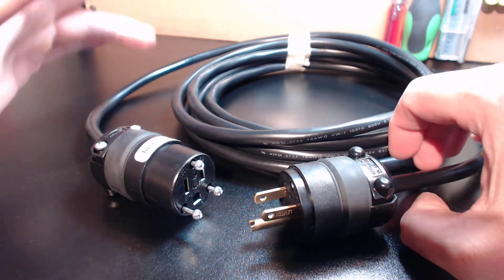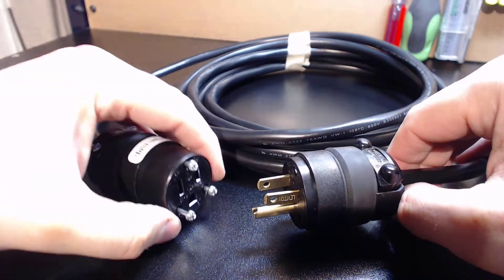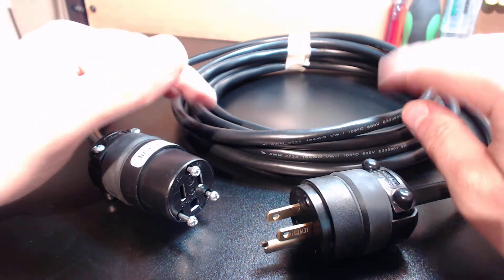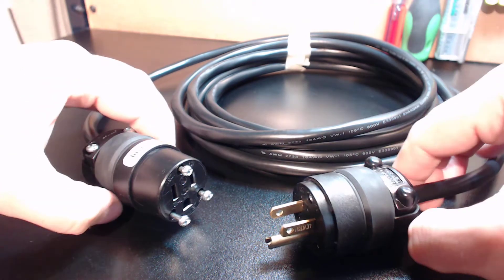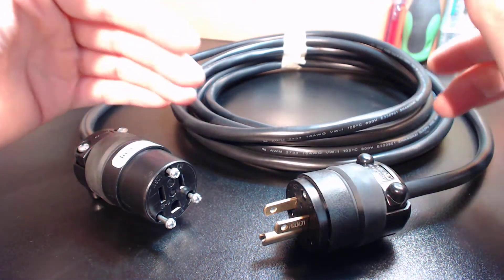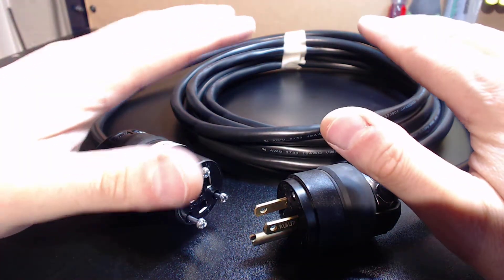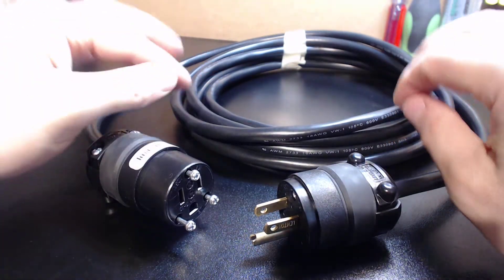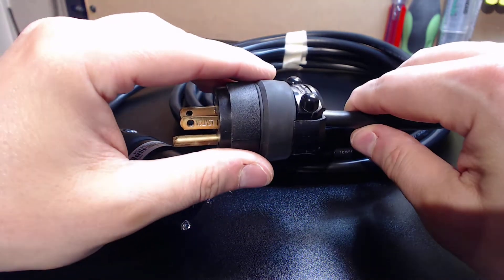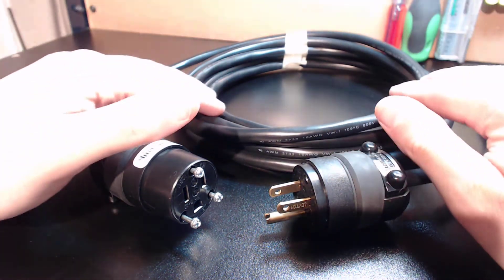So just so you know, we've got Leviton connectors — male and female. For my international guys, if you need an extension cord you can change these connectors. Message me, or you can buy just the cable and purchase connectors elsewhere — I'll see if I can get some international connectors, but it's difficult because different connectors are required for every country. Overall, this is the cable you want to go with. If it's properly drained and grounded — ground wire on both sides, drain on one end only — you will have basically bulletproof protection against EMI. Tin-braided copper along with a Mylar foil, military-grade spec insulation — you're golden.